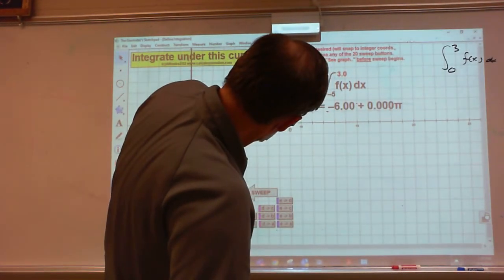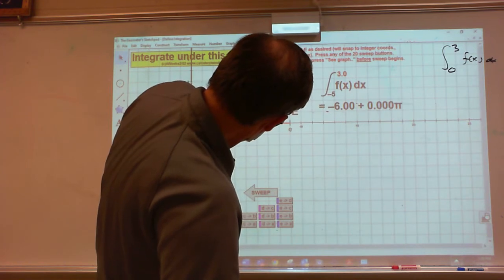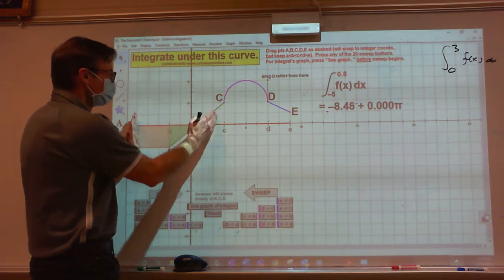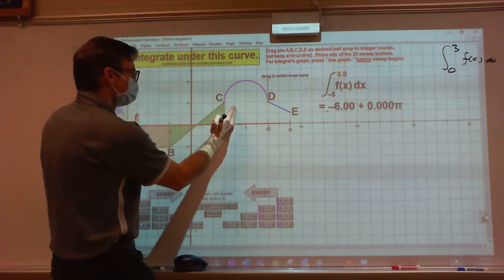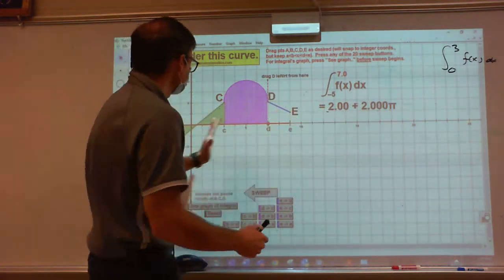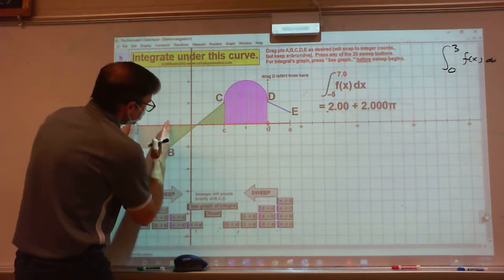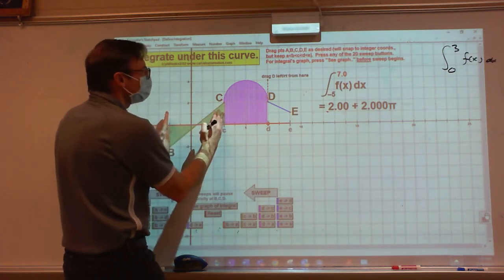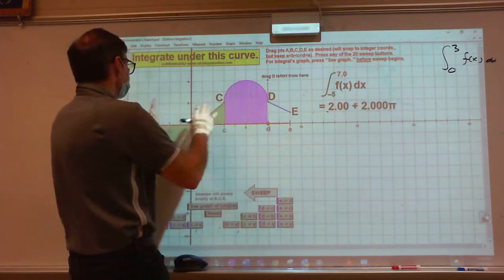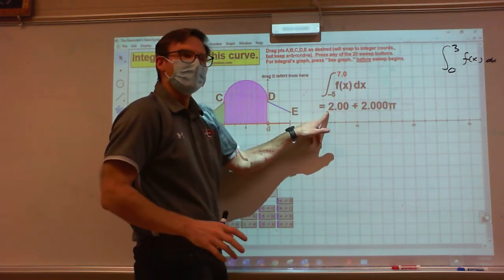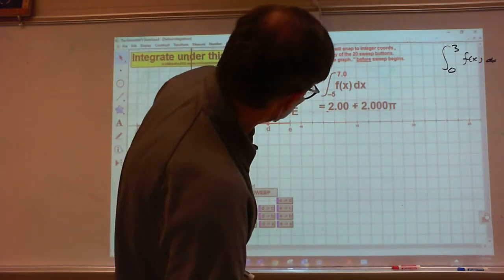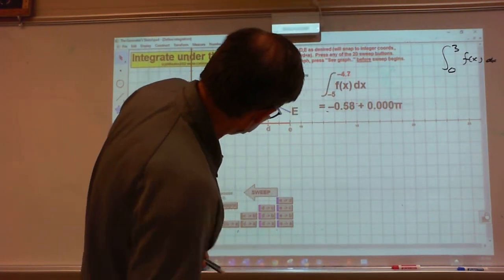Let's do it again. This program is so impressive. It pauses. Here we go. You can kind of see the numbers: this was -6, and these canceled each other out. I got a part of a circle, and I get a rectangle. So this positive 8 cancels out this -6, so we get a 2. And that's part of a circle, and of course we can do the last one.